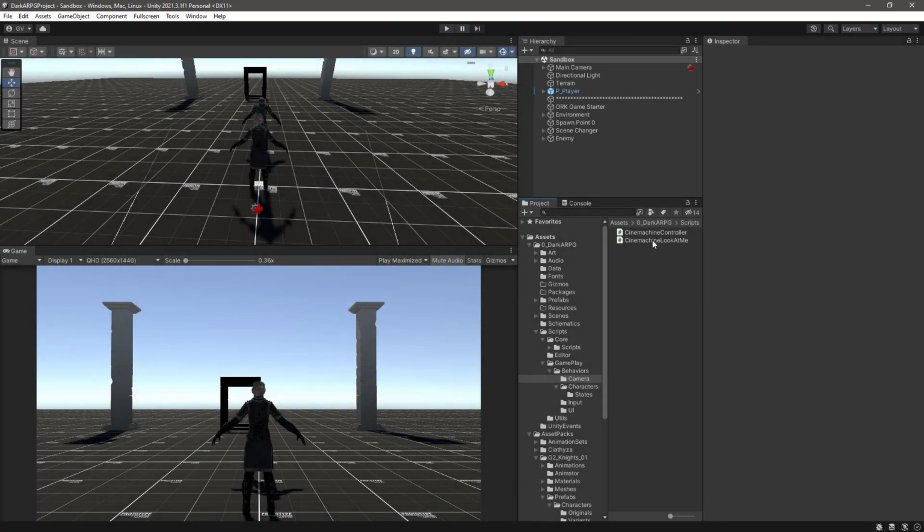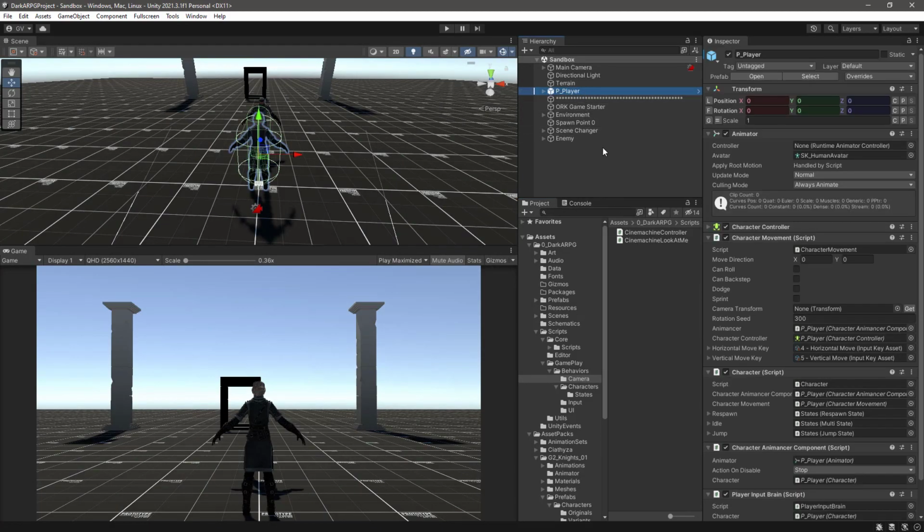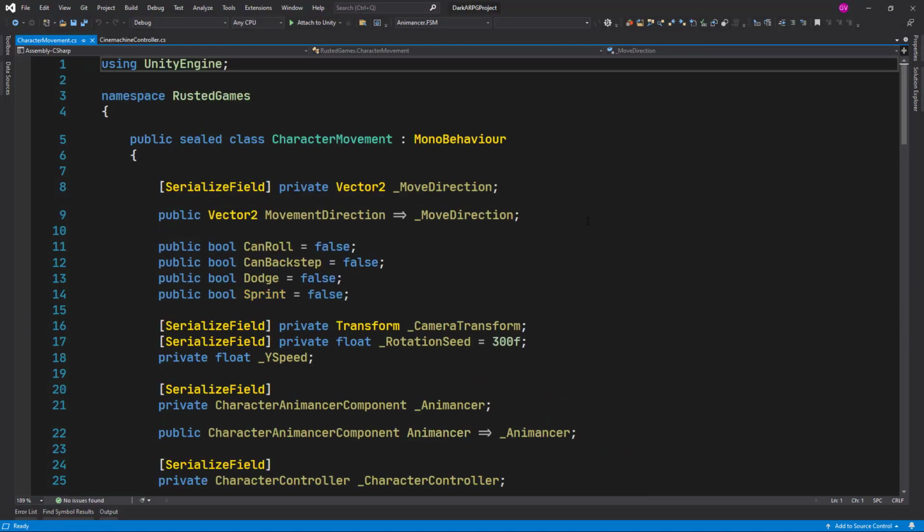Okay, so what is left now is add code to trigger this transition. When we press the right stick of the gamepad or the tab key on the keyboard, we should trigger this lock target. So for the time being, let's do that, I guess, here in the character movement, because we were already listening to some inputs here.